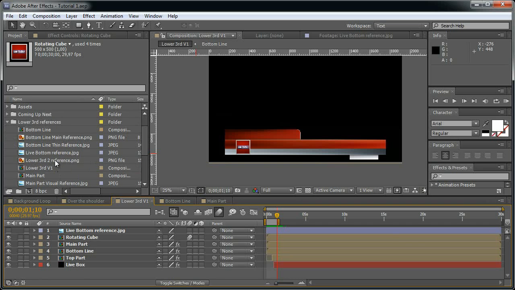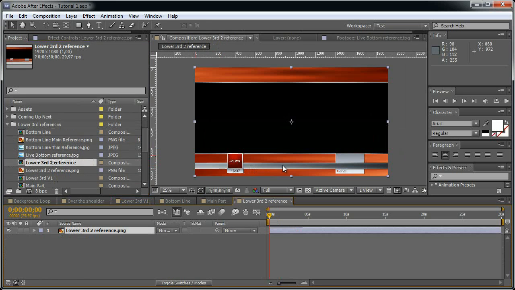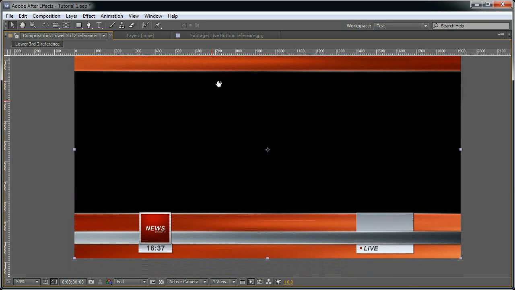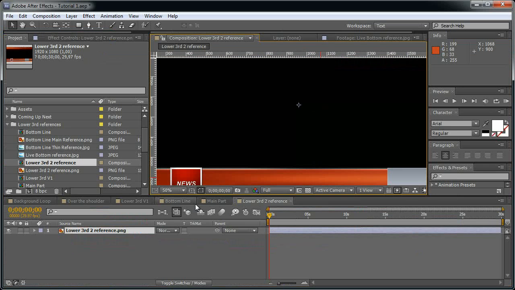And for the lower third version 2, it's pretty simple because it uses the same elements and we can recreate this very easily.